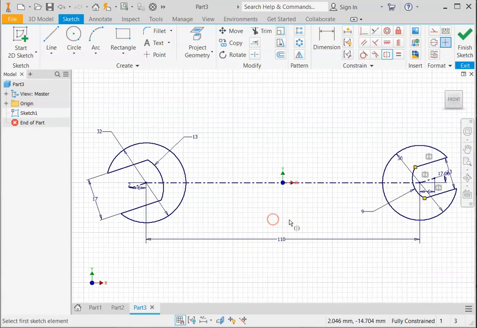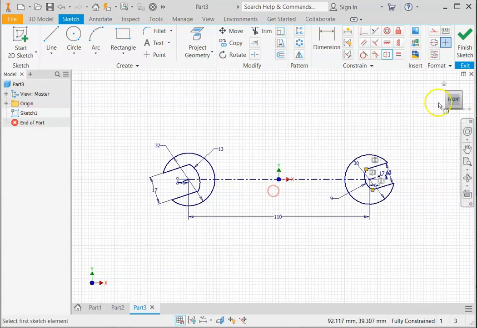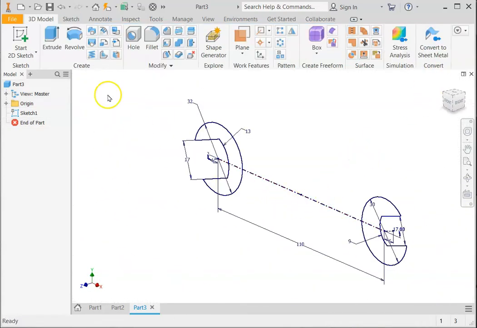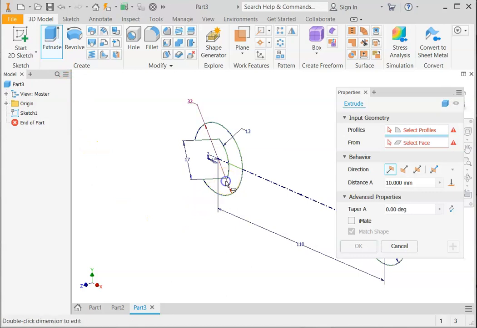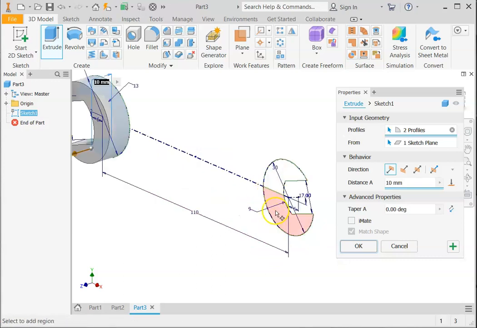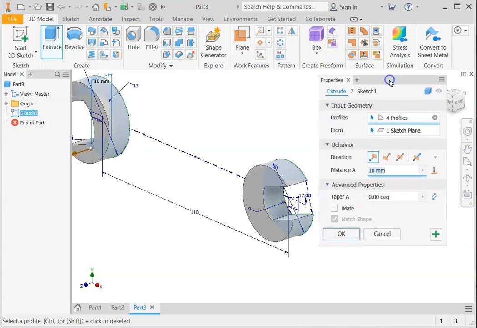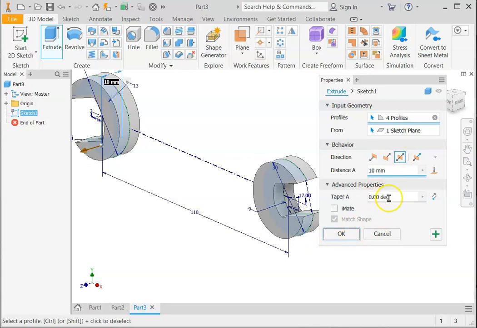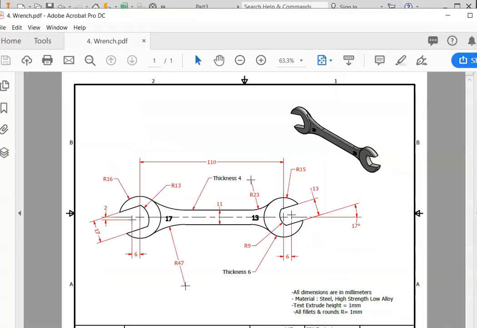This is the main part of your assignment, actually. Finish sketch. Extrude by selecting both of them. If the center line divides them, just select each segment. It's important to have these in both directions. Switch to the both directions, symmetric. And because they do have different thickness, for these ends it is 6, thickness for this middle portion, the handle, is 4.